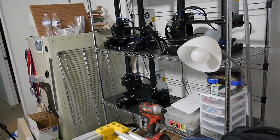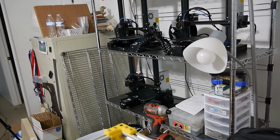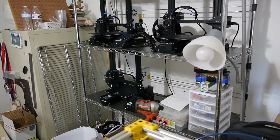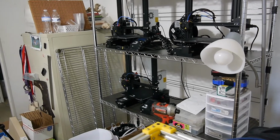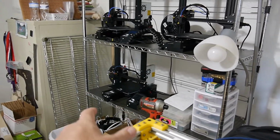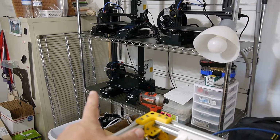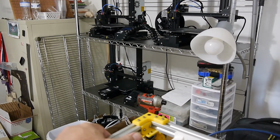What else? I forget. He was having trouble with it, and he thought it was the power supply, so he got another Meanwell power supply, but it kept doing the same thing. And he just gave up on it and got one of the Prusa minis, and he's been happy with it.